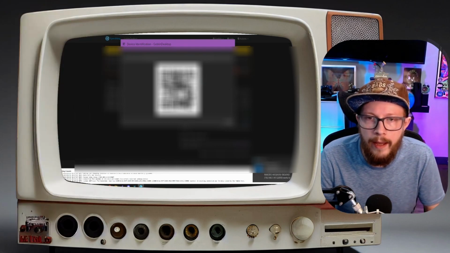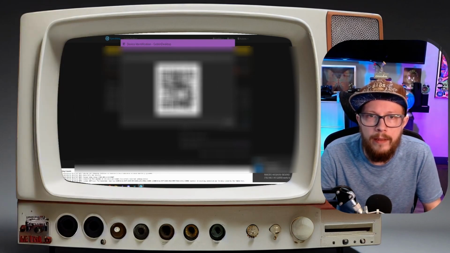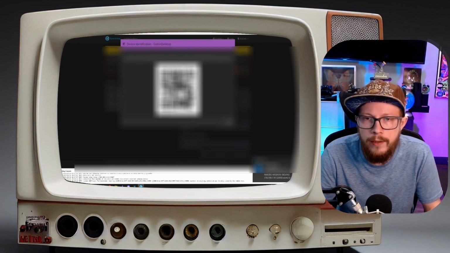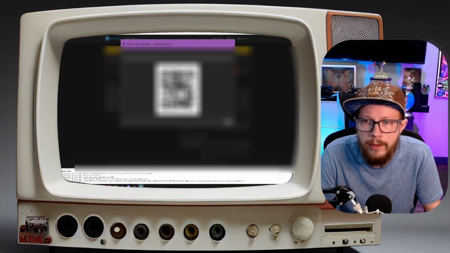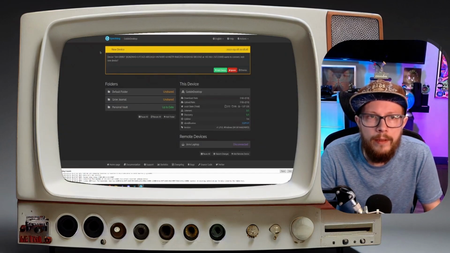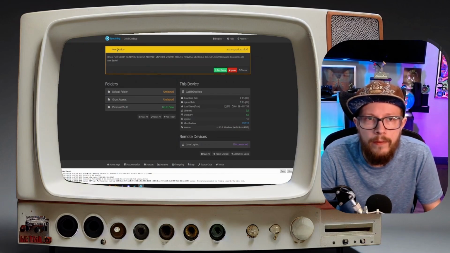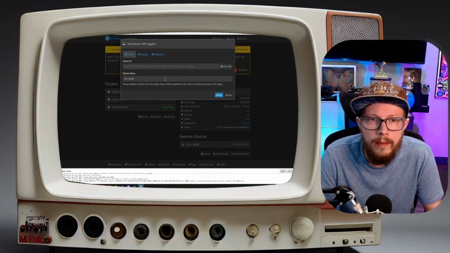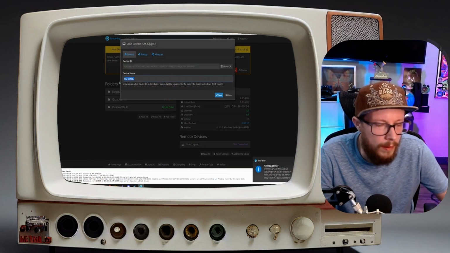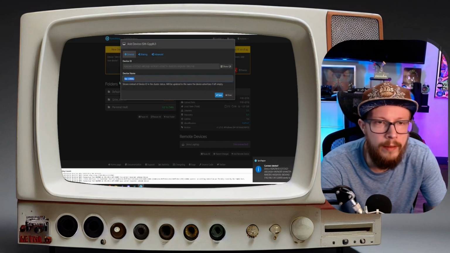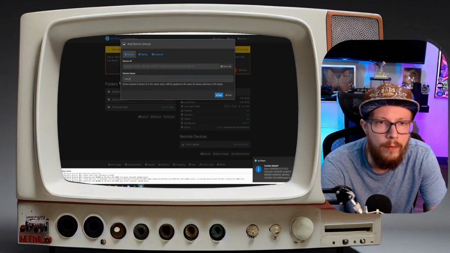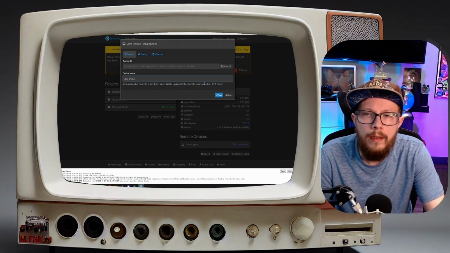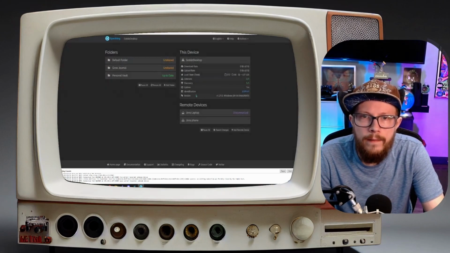And then once that happens, you can close out the device identification screen on your administration panel, and you can see that we have a new alert here saying we have a new device. We're going to go ahead and click add on the new device, and instead of using the hardware name, we're going to go ahead and name this something like John's phone, and we're going to hit save.